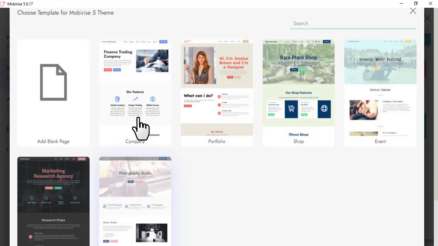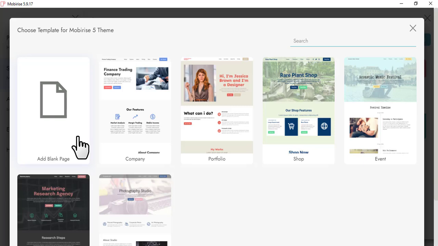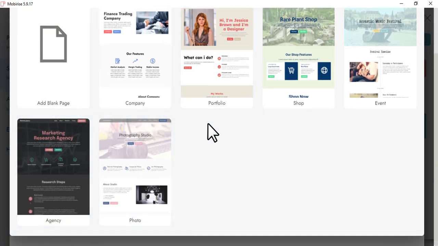So let's select the mobile as 5. So that there are so many templates here, so many powerful templates. So for the kind of website that you want, maybe you want to create an e-commerce website or a site where you can sell something, you can select the shop. A portfolio website, you can select this one. Company website, you can select this one. If it's an agency, you can select this one. If you want a gallery website, you can select this one. So we are dealing with portfolio, so we select this particular portfolio website.